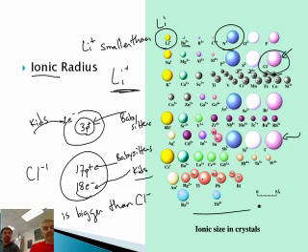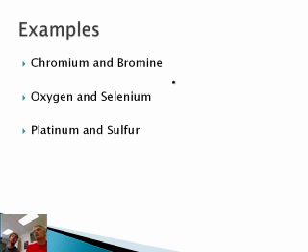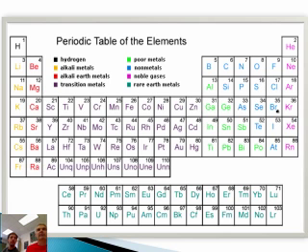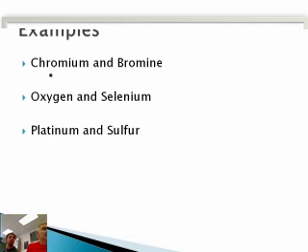That's right. Okay. So we should do just an example, Mr. Sams. Which one's bigger, chromium or bromine? Let's take a look at the periodic table. Chromium is right here, and bromine is right here. So we're going across a period from left to right, and they get smaller as we go to the right. So the bigger one would be the chromium. So chromium is the larger one, right?